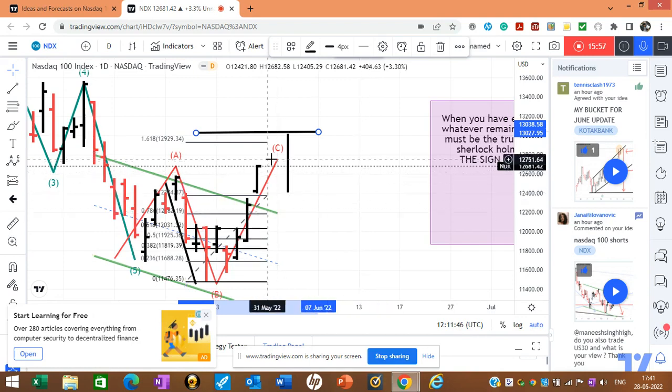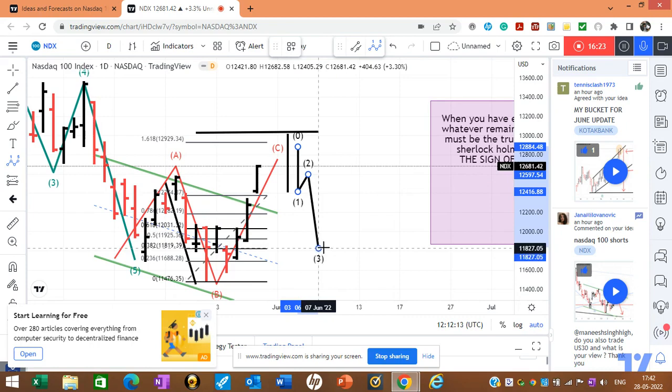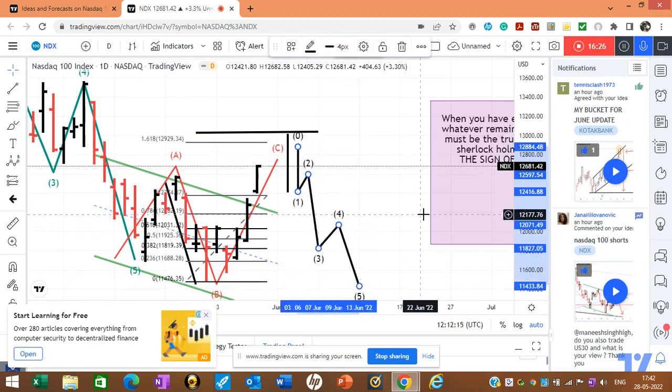So that is why I'm saying that once this target is breached, 1.6 is breached, then we can say an uptrend has started and all this calculation and wave count is wrong. But if this wave ends within this, then we can be sure that there's a five wave decline coming, and that would be the last wave. One, two, three, four, five. That way the decline will happen. So this flat correction should not breach 165%. It should not go beyond 165% of wave A. So that is what I wanted to say.